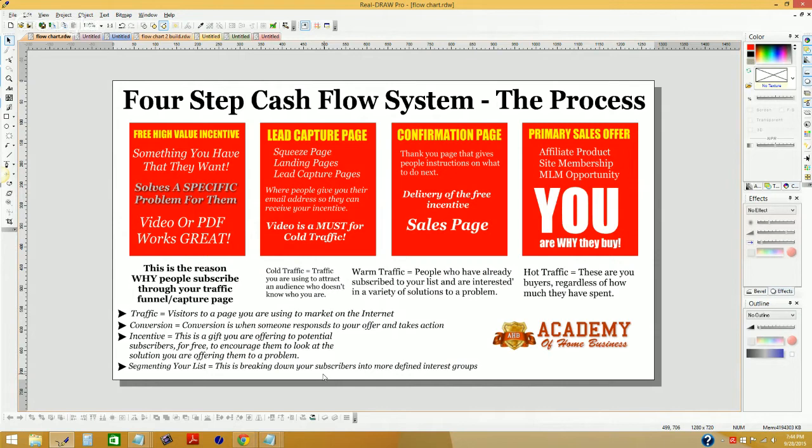Okay, your incentive is the gift that you're giving away on the front end, so people will subscribe to your list to receive that gift that you're giving away. And then the other term that we talked about there, it's segmenting your list, which is basically breaking down your subscribers into more defined interest groups, and that's what really makes up your warm and hot traffic here.